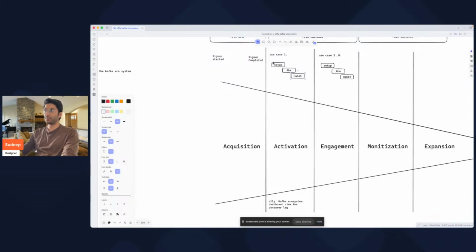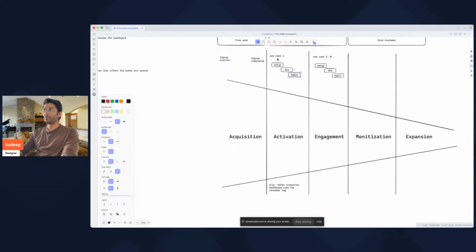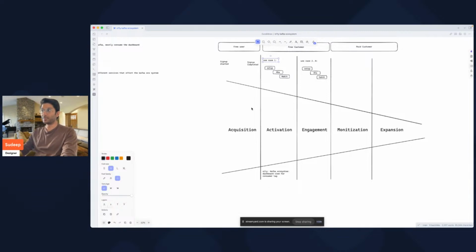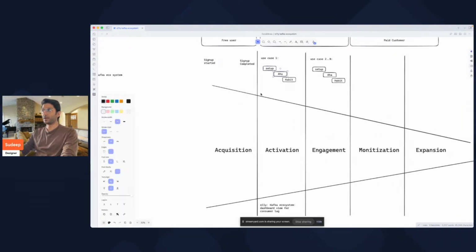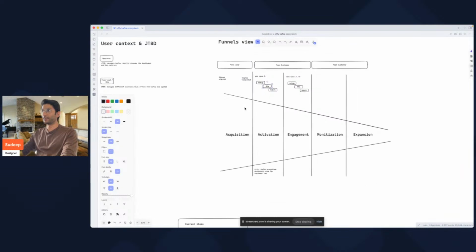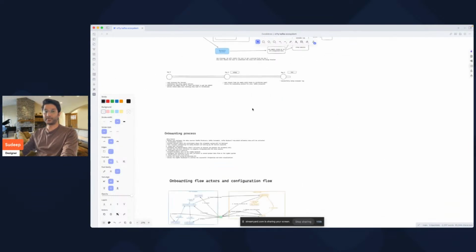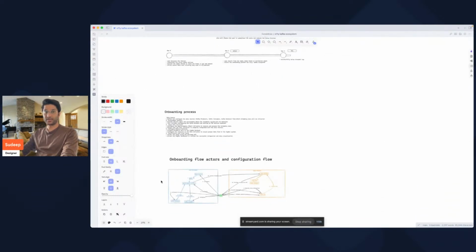So these are the loops that we want the user to go through in order to successfully engage with the product. So maybe one use case will be enabled first. Maybe customer lag will be one use case. And there can be multiple use cases also enabled based on the scope that we learn from the customers, or from the product side. Yeah. So this is that representation, and we will be touching on setup and aha at the current moment. Yeah. Any thought process so far, or any questions?